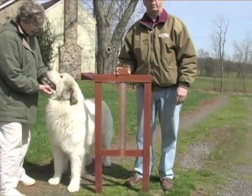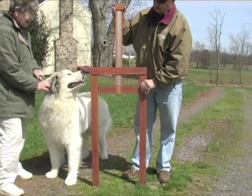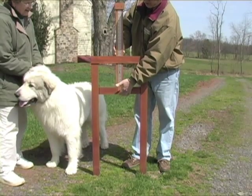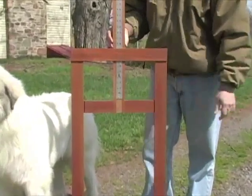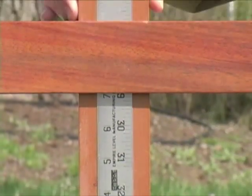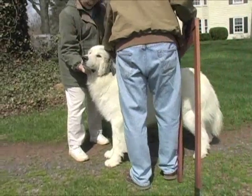This is called a wicket. We use a wicket to measure the height of a dog. This part is what moves. You place the dog underneath it so that this comes down on the withers. And you read the height of the dog off the yardstick scale right there. The withers is the shoulder. What we're trying to do is figure out how tall the dog is.